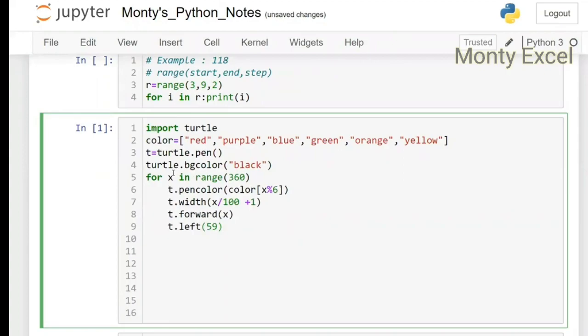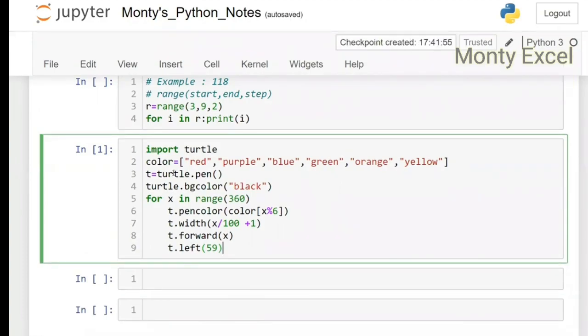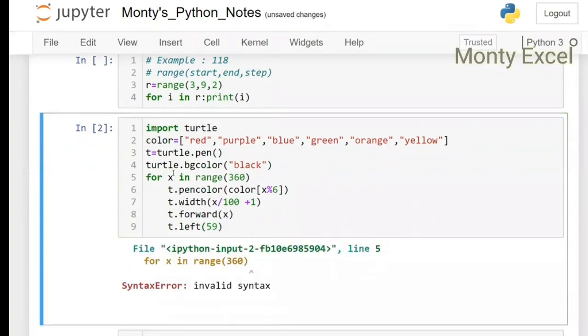So let me see if I've written the entire program correctly. Yeah. Let me run this amazing one. It will take a minute to show you the entire program. Now let me run it and see if I get any error here. No. All right, now I'm running the program. It's taking some time to create that one. Invalid syntax 360. What happened? And the bgcolor 360. Okay, for loops we cannot use directly like this, we need to use the colon there. So we don't know how to use the for loops yet.